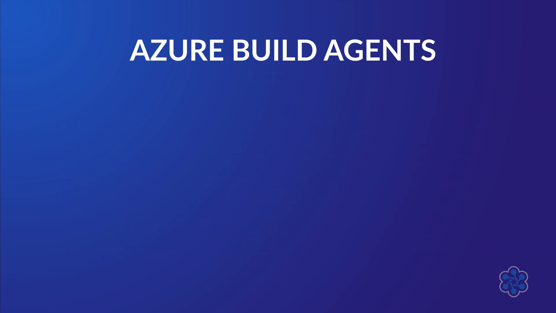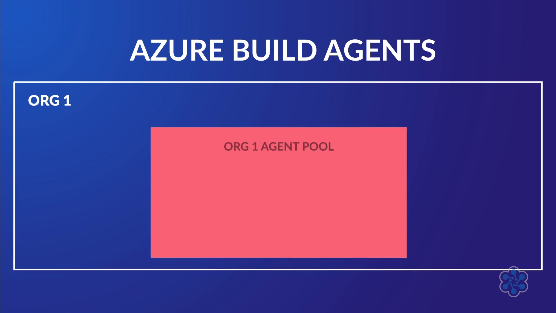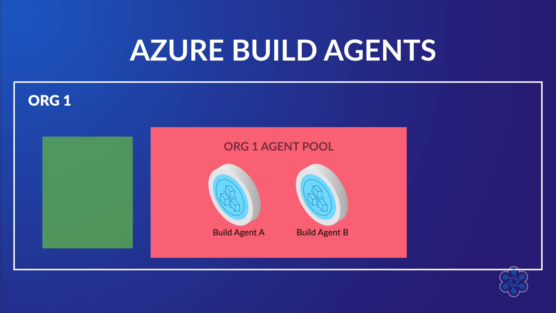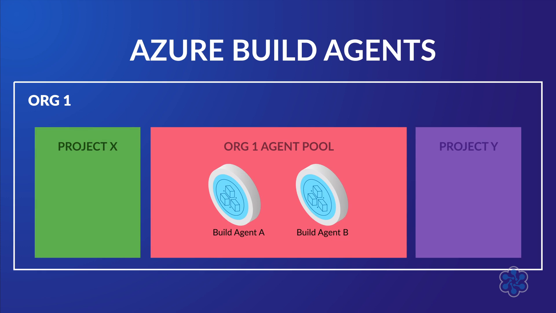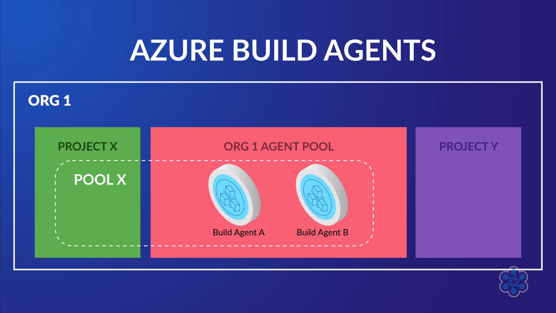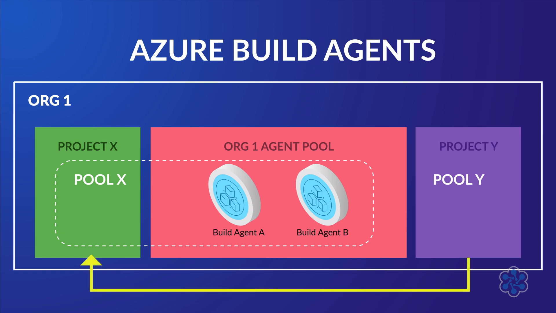For example, let's say we have an organization called org1 and we create an agent pool called org1 agent pool. We add two build agent machines to the pool: build agent A and build agent B. Assuming we have project X and Y — in project X, we create an agent pool called pool X and reference the org agent pool. Project X would then be able to use both build agent A and build agent B in its build pipeline. Now, if we create an agent pool in project Y called pool Y, we would not be able to see pool X — only org1 agent pool. If we choose not to reference an existing organization level agent pool, a new pool would be created at the organization and project level named pool Y, and that new organization level pool would not contain any build agents.